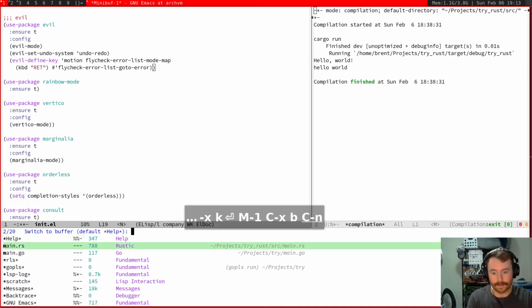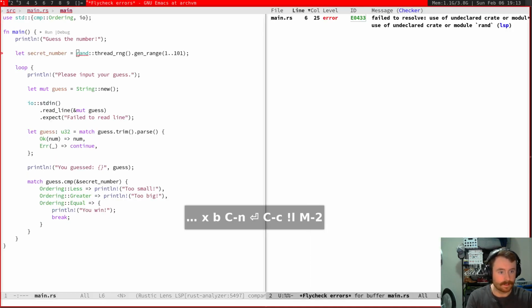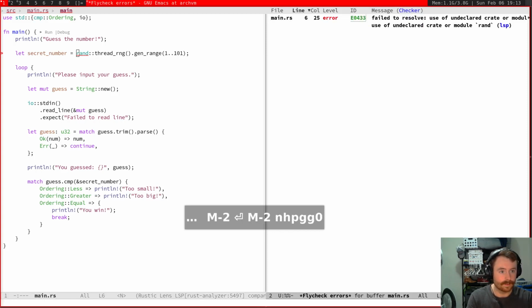Go back to my Rust buffer. Whoa. What is this? Okay, so that looks good. That takes care of that.